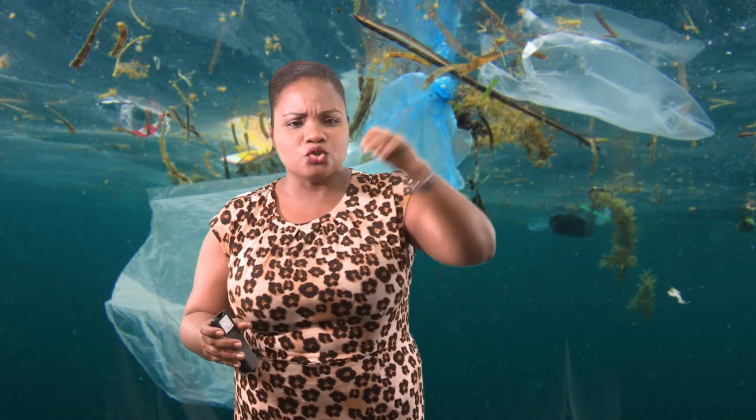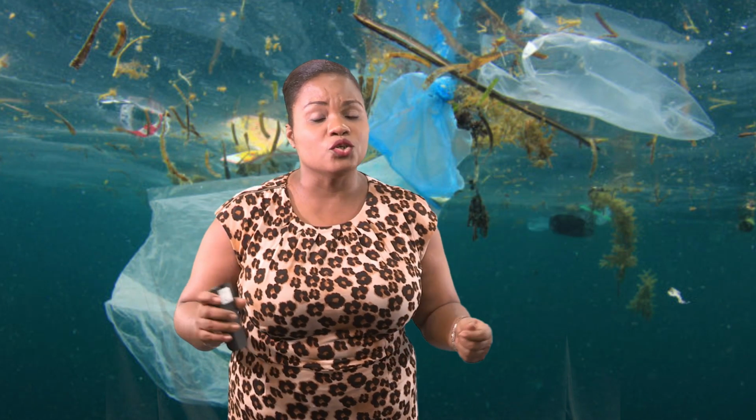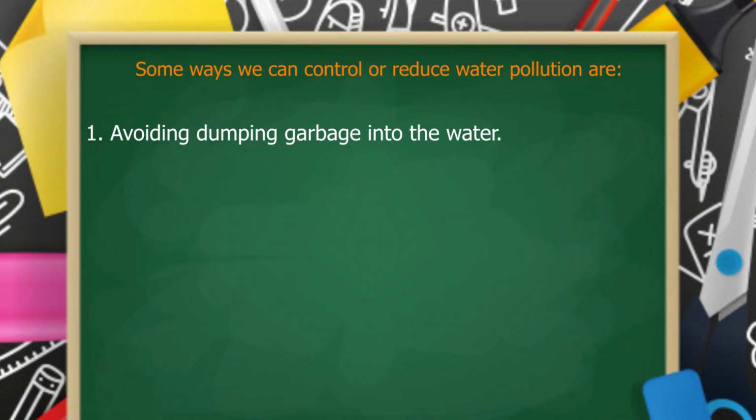We don't have to knot our bags and throw them into the trenches nearby, or when we cross the harbor bridge, oh, we finished eating, so we drop them. Is the Demerara River, so we can throw them into the river? No, we should keep them on our person and take them home and put them in our bins. And when the garbage collectors collect garbage, they are going to dispose of it in a proper manner. So avoid dumping garbage in water.